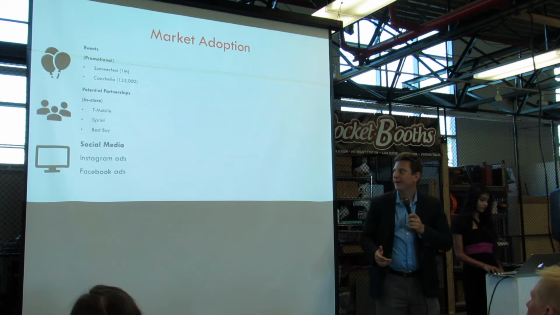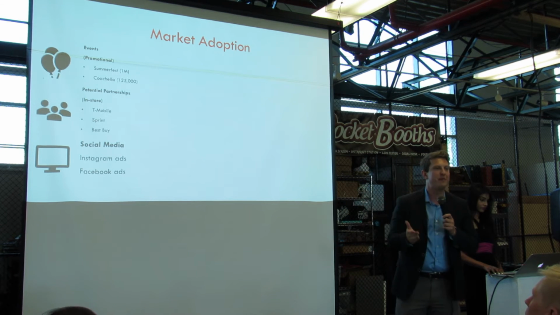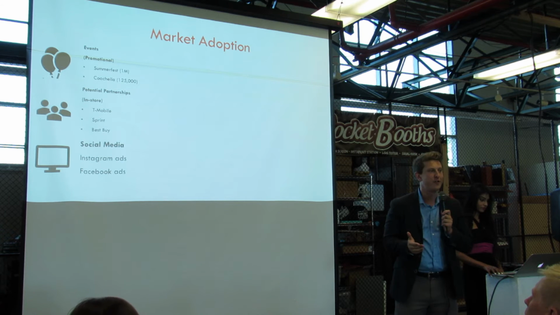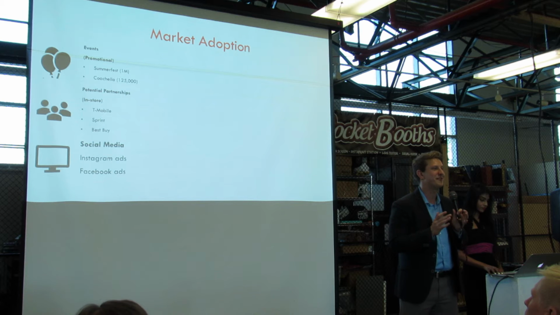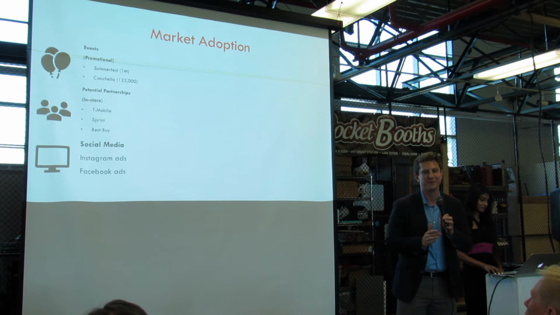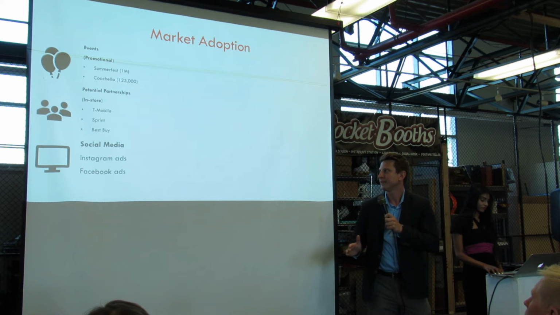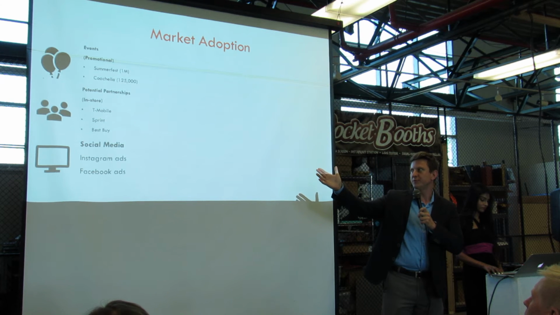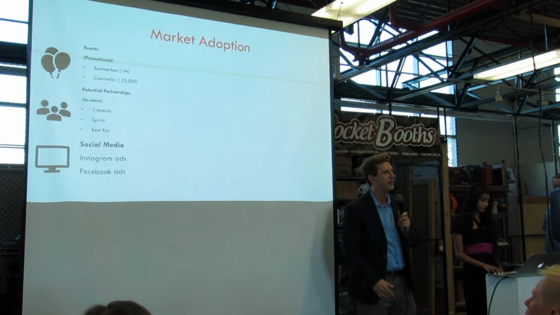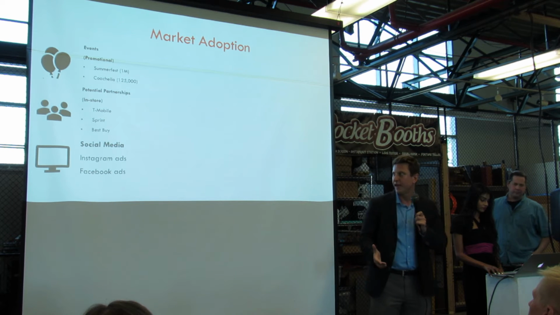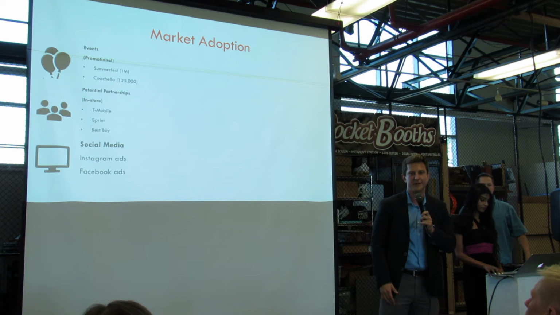So how would we get the word out? Well, Summerfest has over 1 million people that attend it. Coachella has over 125,000 people that attend it. And if you've ever been to these events, they're nuts, and people are losing their cell phones all the time. So it would be a great place to find new adopters. We'll be pursuing distributorships with T-Mobile, Sprint, and Best Buy so that they carry our Cell ID in the stores and help us sell it. And of course, we'll be doing some social media ads to get the word out.